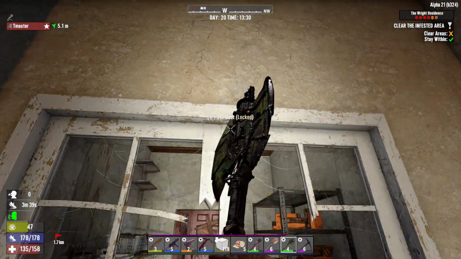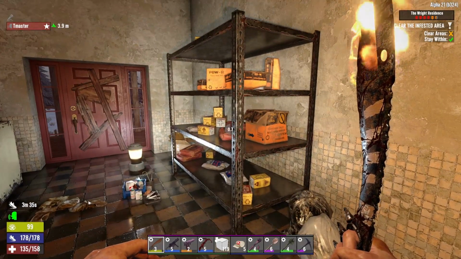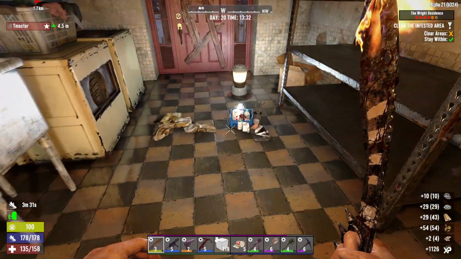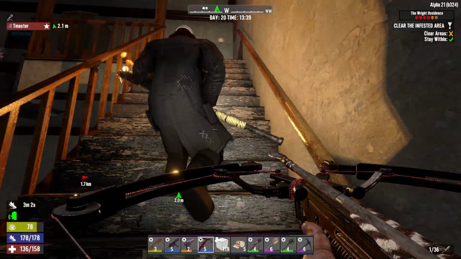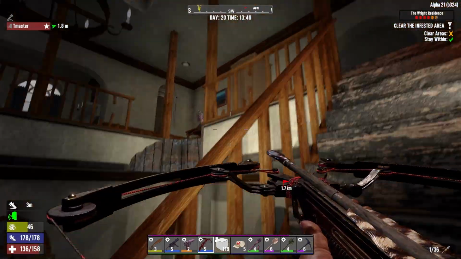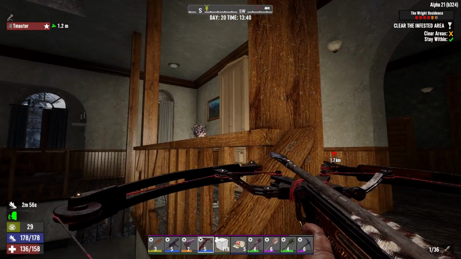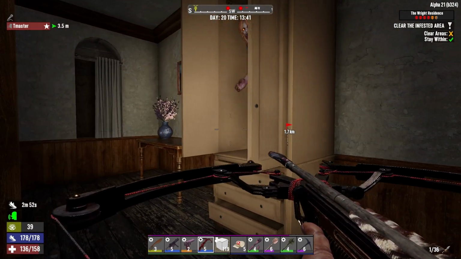Oh, you looted the bookshelf. Wait, what do you mean? Oh, yeah, that side. Okay, let's check this side over here, and we'll carry on until we find any more action. All right, going up, crossbows out. There's probably someone in this cupboard, eh? Same thing. Oh, shit, yeah.